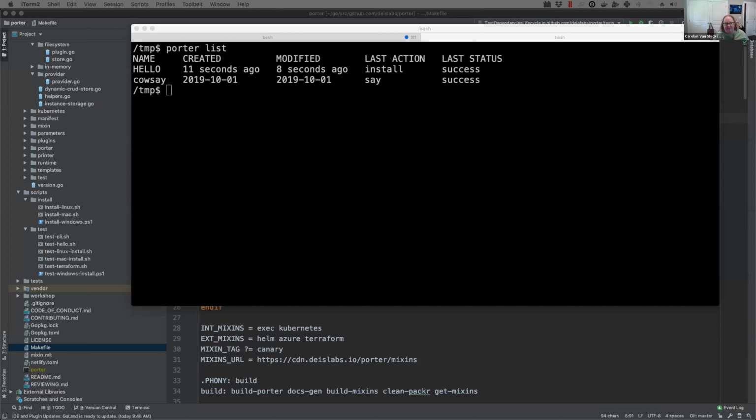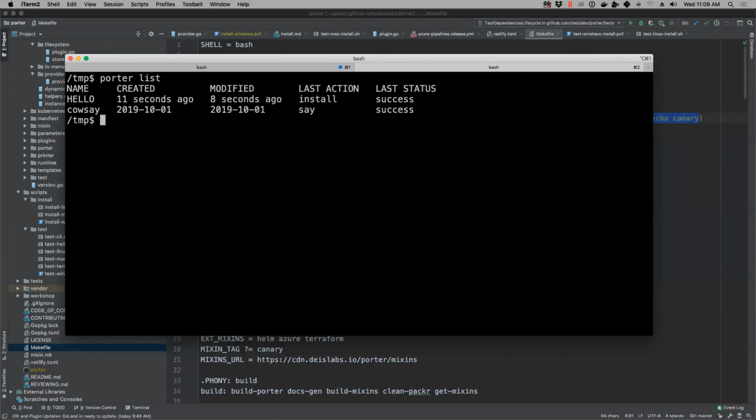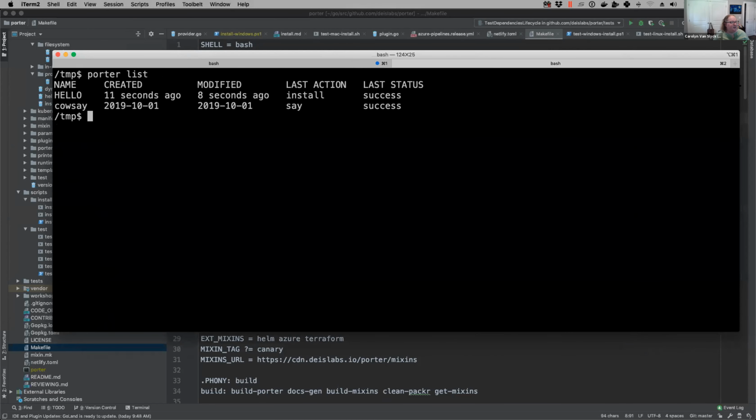So now Carolyn's going to take over for a second and show you the other half of this. Yep, all righty. So I have the plugin already installed, and I did a list, and you can see 11 seconds ago, I can see cowsay, but I can also see the bundle that Jeremy just installed, hello. So if I do a, sorry, I'm one-handed.